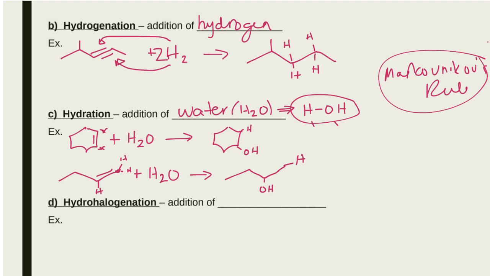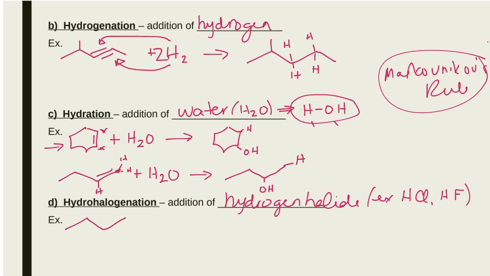The same idea will apply to hydrohalogenation. So this is the addition of a hydrogen halide. And these would be molecules like HCl. It's a hydrogen and a halogen, right? HCl, HF, HBr, and such. And so the same idea can apply. So, if the rich gets richer, you have to be mindful of that. Sometimes though, like in this example, the number of hydrogens around the pi bond stays the same. So then you don't really worry about Markovnikov's rule. But let's do one where we would.